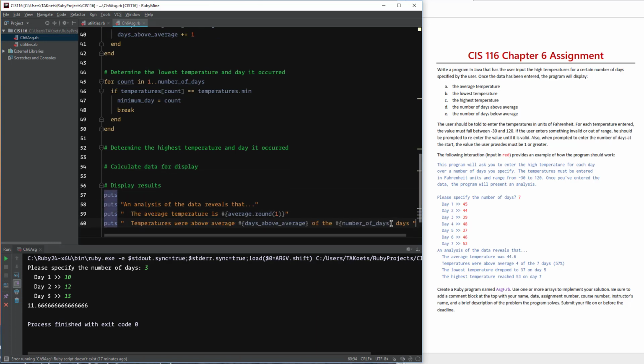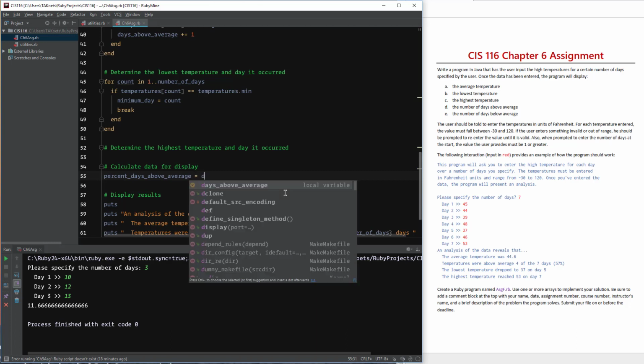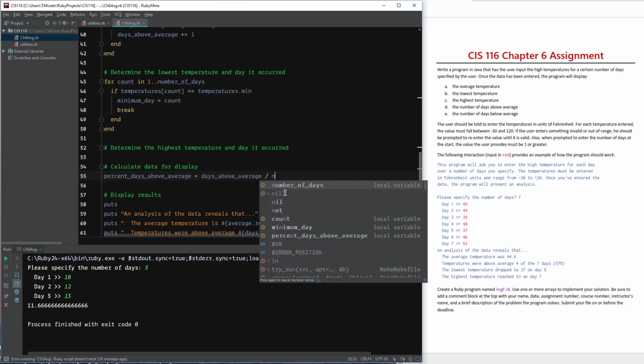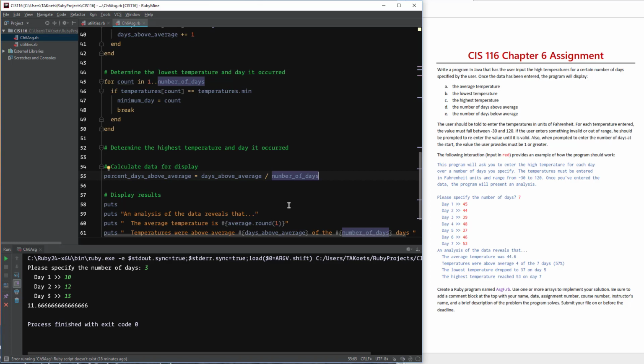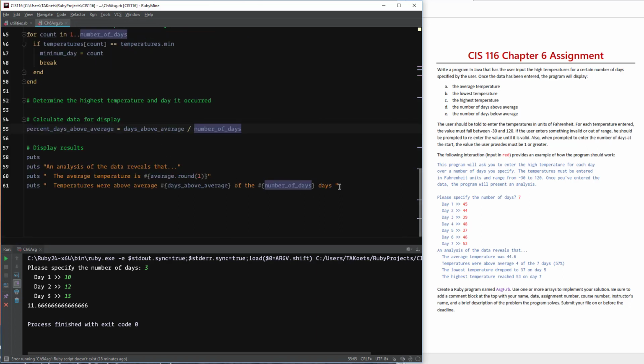And what we want to do is make a variable called percent days above average, which I'm just calling that because I have a days above average. So percent days above average will simply be days above average divided by number of days. So I will take that and I'll put it right here.